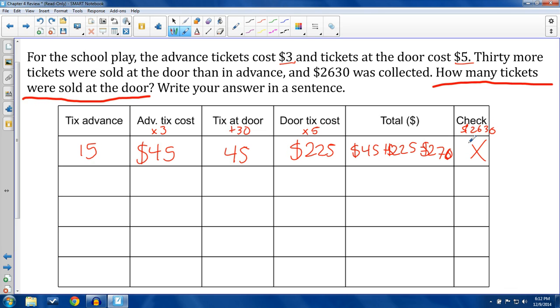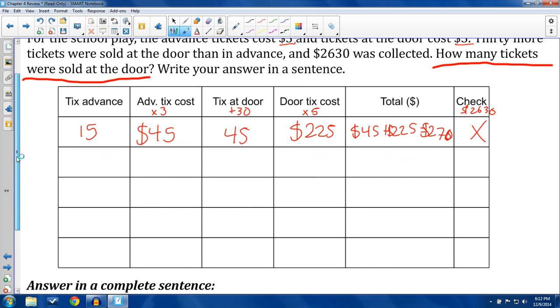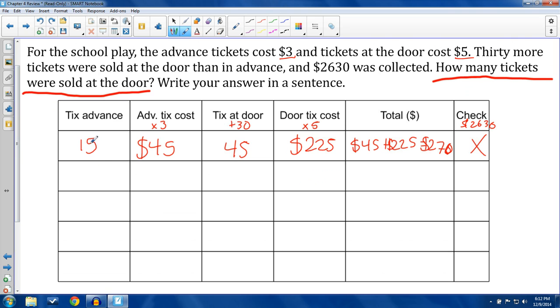So the way guess and check works is you literally guess. I guessed randomly my first time. I was way off. I was way low compared to 2630. In fact, I was almost 10 times too low. So what I'm going to do is shoot for a bigger number. My next guess will not be random. It can be way off, but it has some educated guess in it. I know that my first guess was very low, so I will guess very much higher.